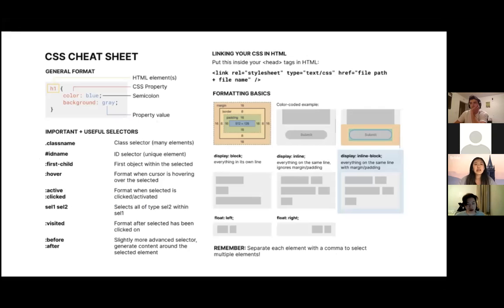Also, I posted a CSS cheat sheet that our TA Asia created before. She also made a bunch of other cheat sheets, so we'll be releasing those on Piazza as we learn more material in this class. So far I put up an HTML one, and I also put up the CSS one. So make sure to check them out. They're super helpful because we definitely know there's a lot of content to remember as time goes on. You can still obviously Google it, but it's good documentation to have on the side if you ever need it. So those are all on Piazza.